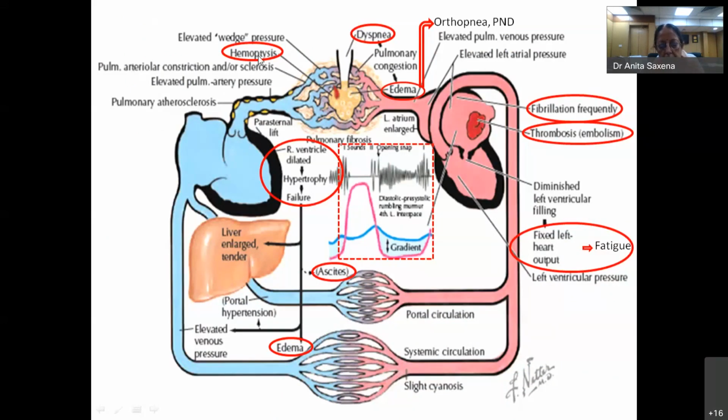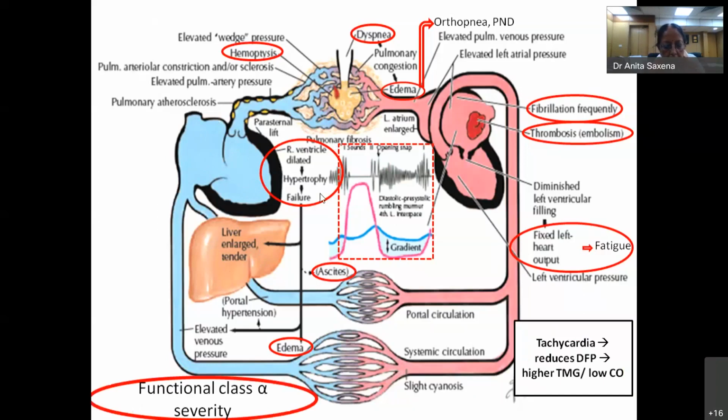which can give you hemoptysis. Then there is pulmonary arterial hypertension, which dilates the right heart, that is the right ventricle and right atrium, producing tricuspid regurgitation. There is congestion in the liver, which is enlarged. There could be even ascites. There is edema and severe tricuspid regurgitation secondary to pulmonary arterial hypertension.